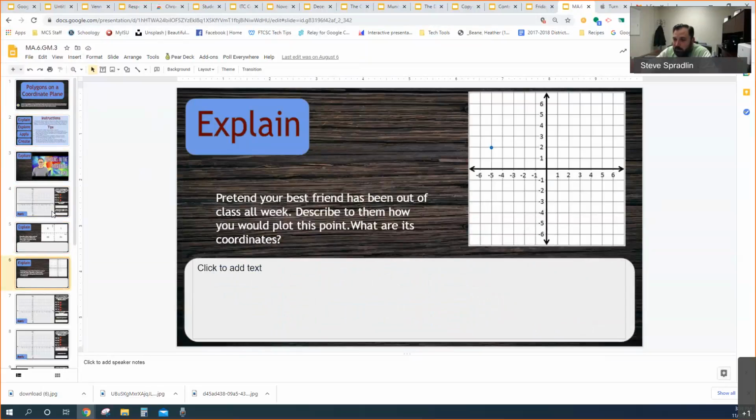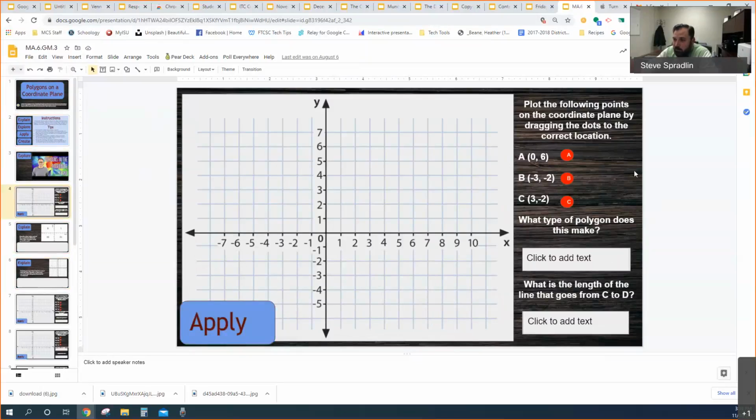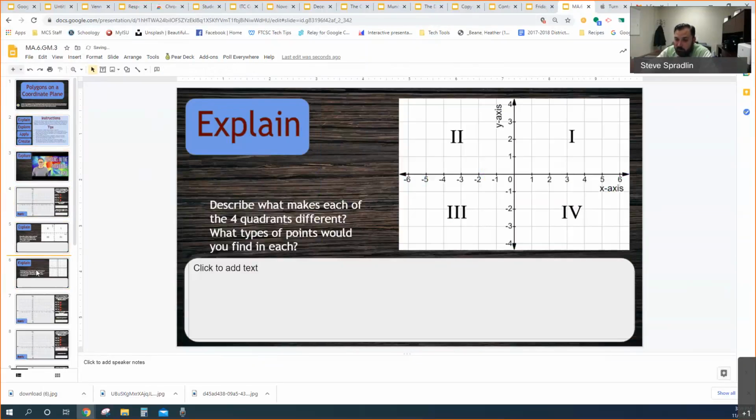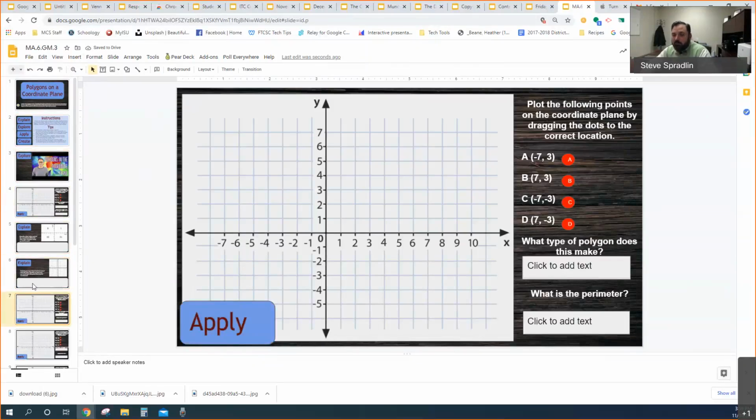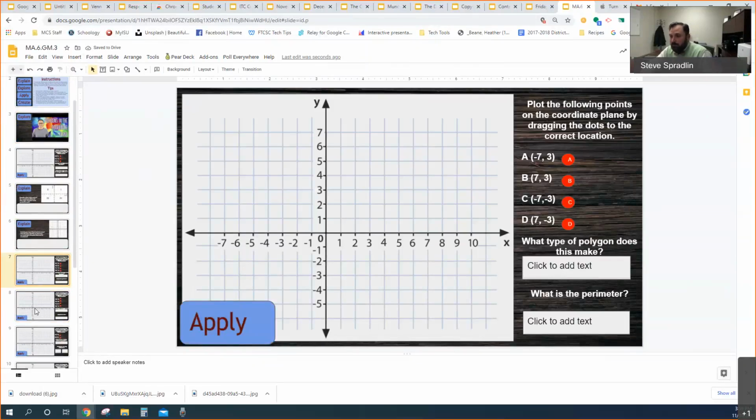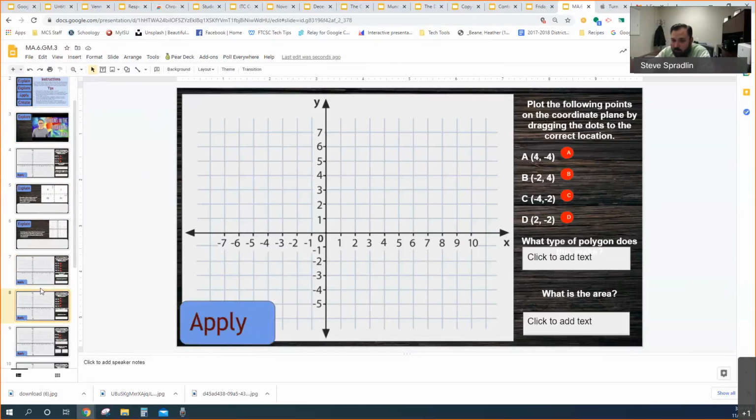So on each slide, again, some of this stuff is in the background. Some of this stuff is right here on the slide deck itself for them to drag and manipulate. And I have those little placeholders here to click and add text. So when I give this to my students, they are going to go through this entire slideshow like a packet and fill this out. So it's a good way to create a digital activity for the kids to do.